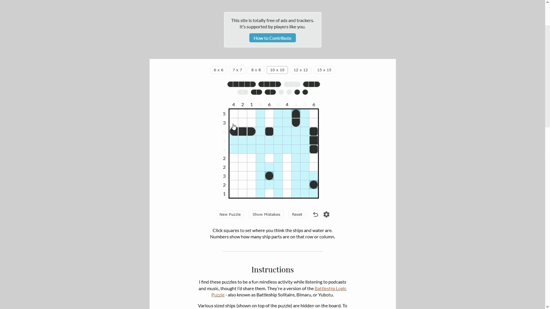So it fills out that, and again, as it cannot touch, which actually then leaves 3 to fill in that one. So we know there, this is a 5, so 1, 2, 3, 4, 5. We do know that this one doesn't because there are already 4, so it can only be either side. We have this column here, 1 ship there, and here we have 6, and we have 3 filled in and 3 empty. So that fills in there.